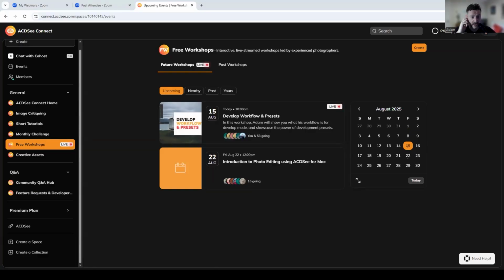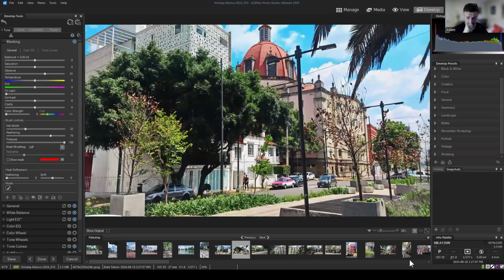But I definitely agree. I think having a development that's remembered to some degree, and that way you can just turn it off if you want to, would be great. Great suggestion, and again, one that I've also suggested myself. I think it would be a good quality of life improvement for the software and allow us to expedite that process, because that means you don't need to go through and highlight every single one or verify which ones are actually included. You can just omit the ones that you want to.